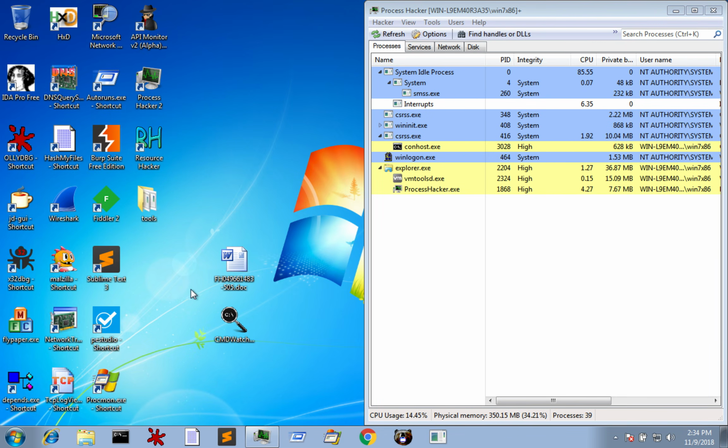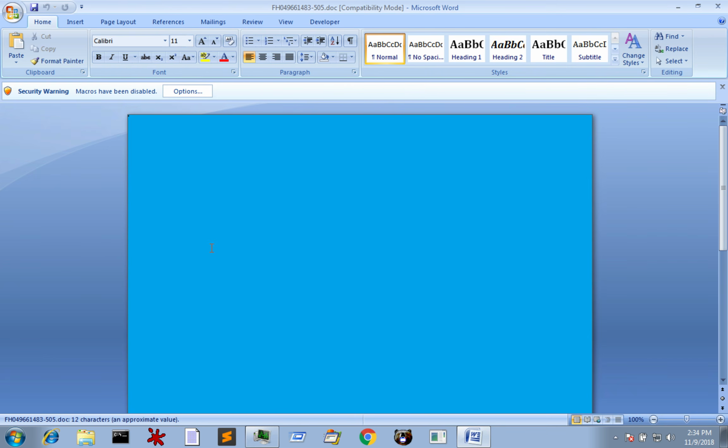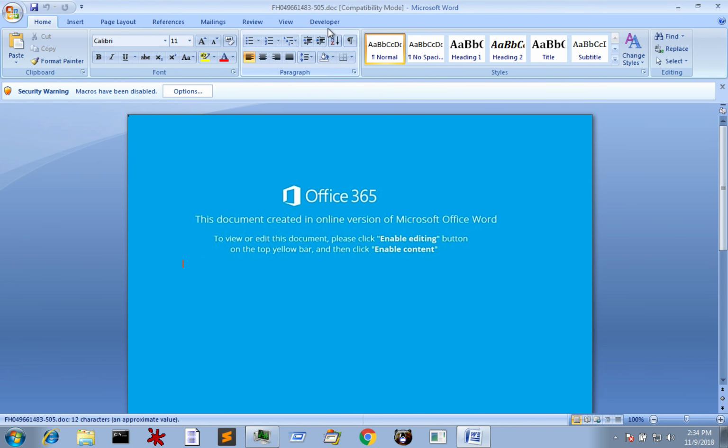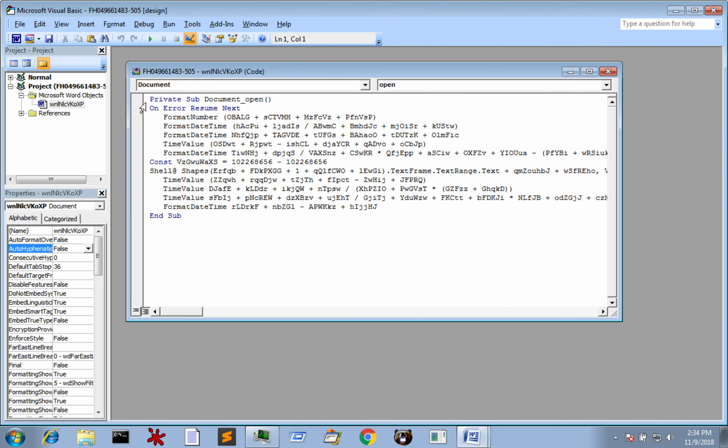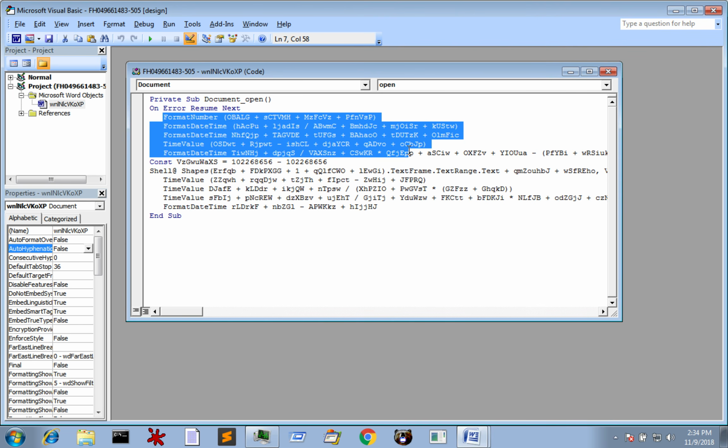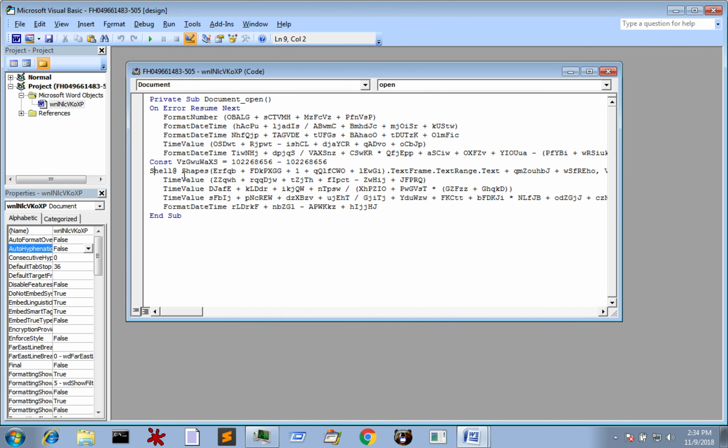So first off here I've got a malicious document which was doing the rounds a couple of days ago. This particular document leads to Emotet, and if you have a look at the macros itself, just out of interest, they're not obfuscated realistically, but they've just got some junk code in here, all this format number stuff, blah blah blah, that's all noise. And we've just got a call here to shell, and actually the argument that's passed to shell, which would be the command line invocation of whatever it's going to execute, is stored in this textframe.textrange.text.